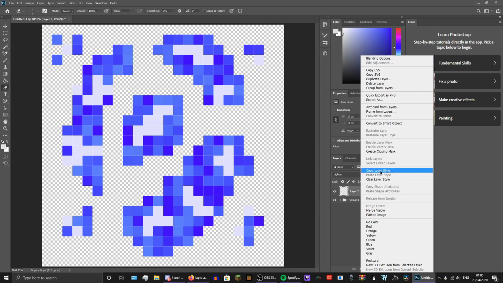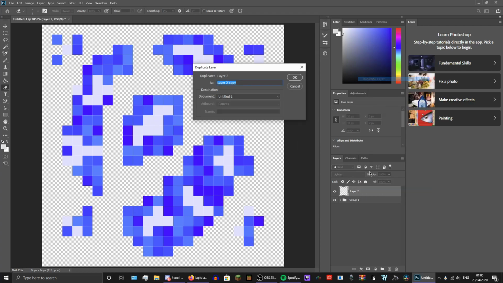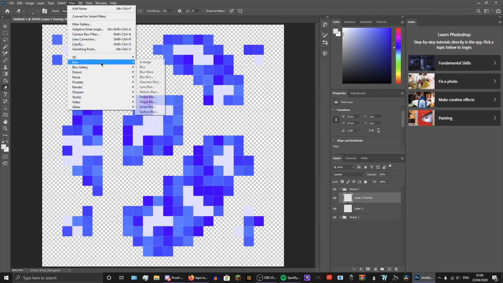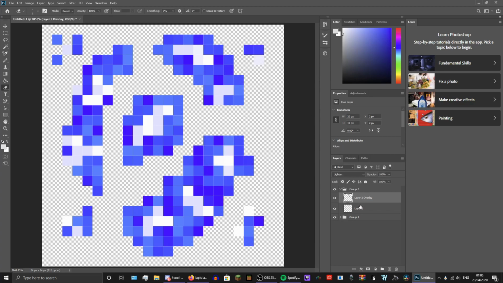Now for something like this, I'd probably duplicate this layer as well and call it overlay again. That's just what I like to call it. Again, you can name it anything. Then you select it, filter, noise, add noise. I think Gaussian would look a little better. Oh, that's strange. Why is this black? Ah, I think I know why. Normal.